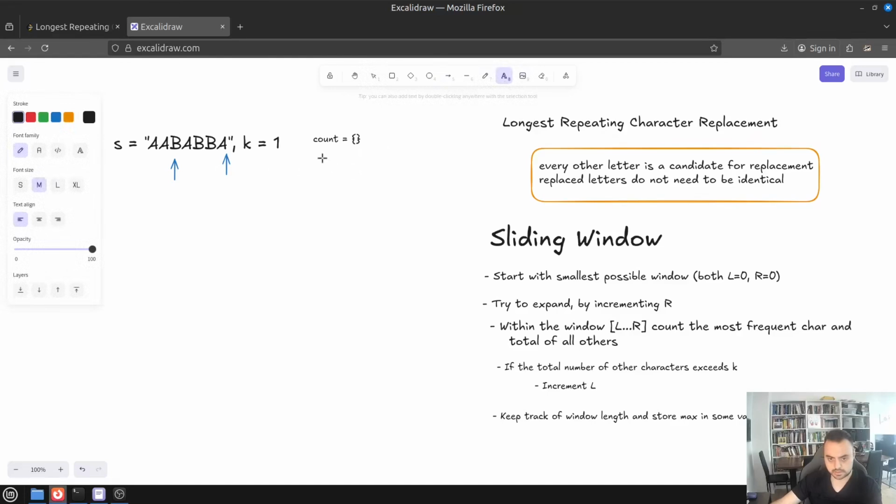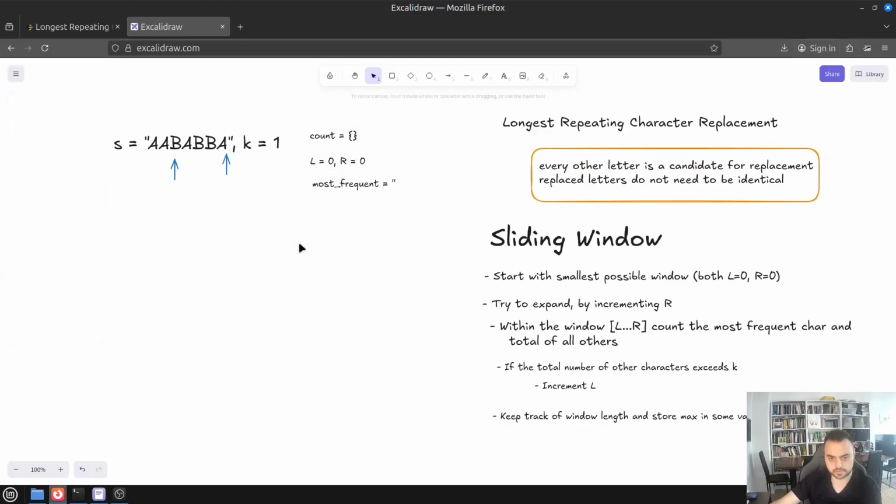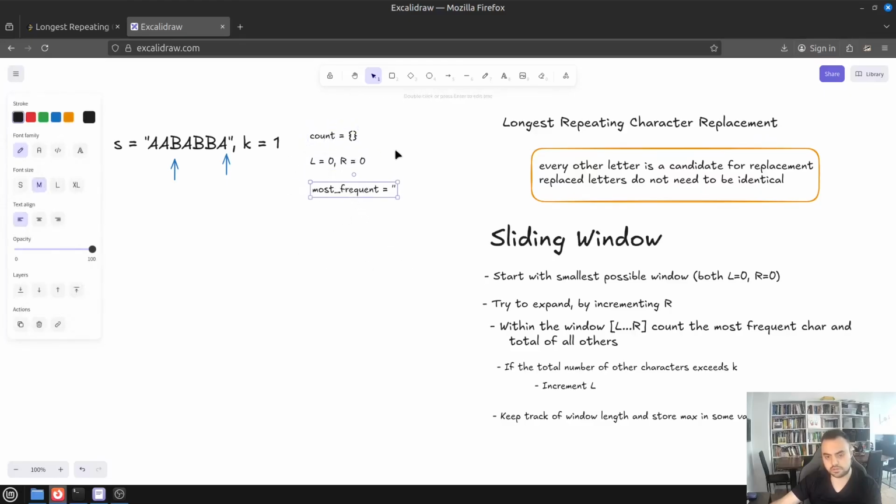And the next two things are, of course, L and R. And the most frequent character so far. So that's more or less it.